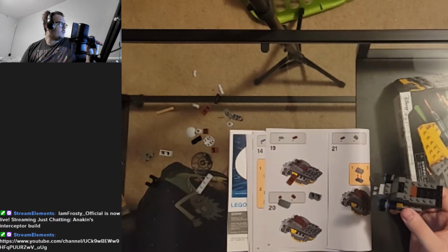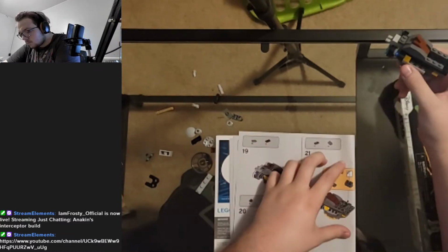Our other brown half slope there with this little 1x1 brown half slope directly on top of that one stud block that we put on a second ago. Black 2x1 with the gray slant and sticker number 2. We're going to go ahead and throw sticker number 2 on here.